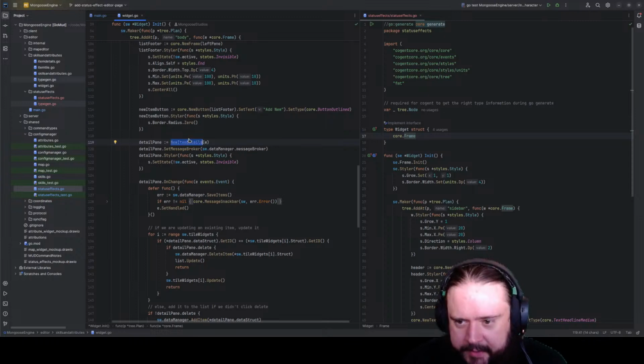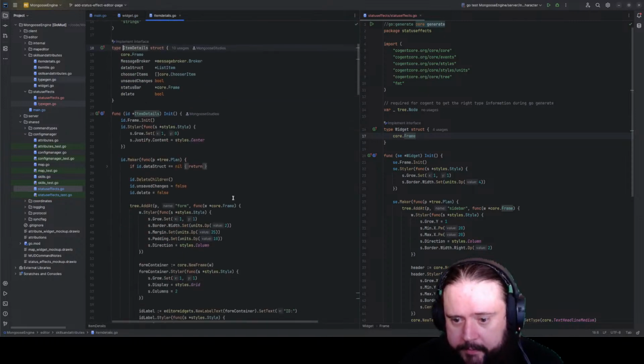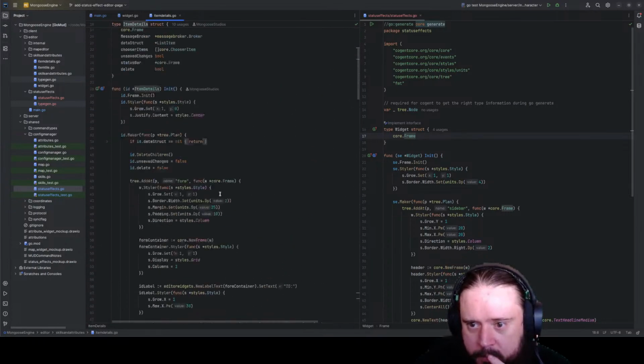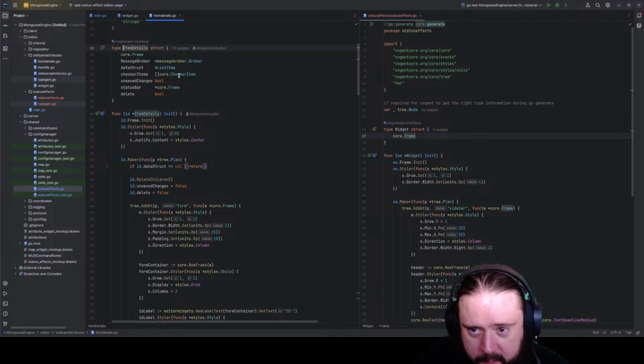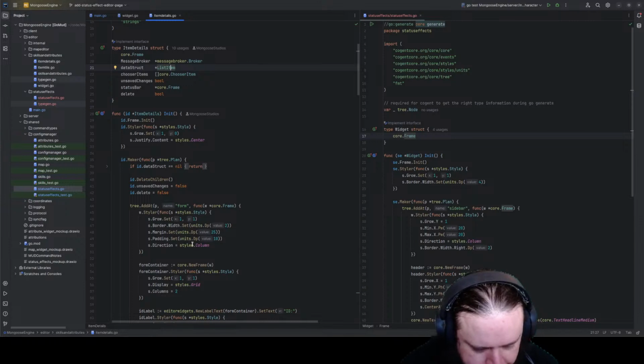And this is an item details, which we put over here, which just gets a data struct. If we want to do the same or a similar pattern here, I wonder.